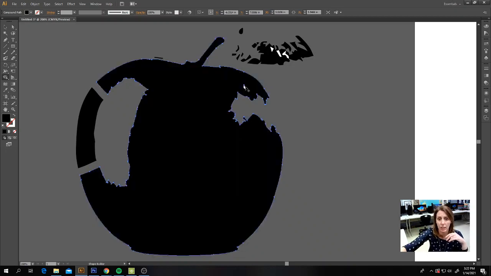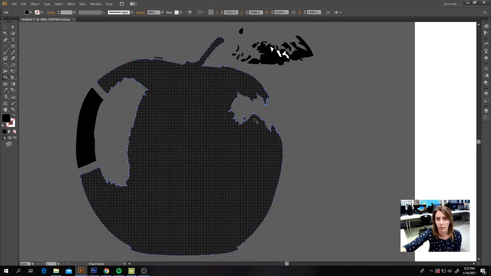So I want to do that over here too. But if I do that, notice it didn't happen. Why? Because I have to select that white. So I'm going to go back to my selection tool, hold down Shift, select it, go back here, and load that in there. Okay?